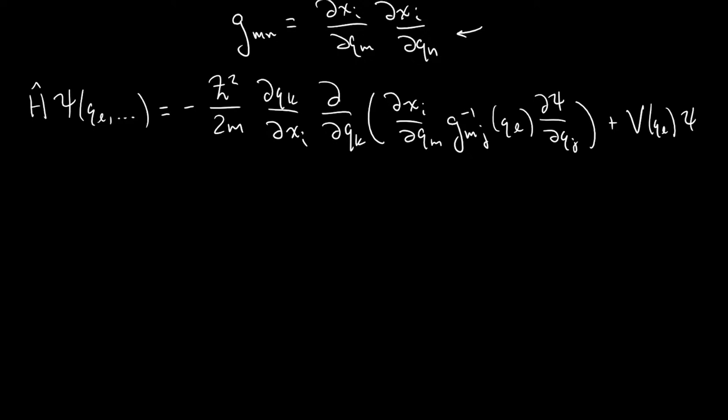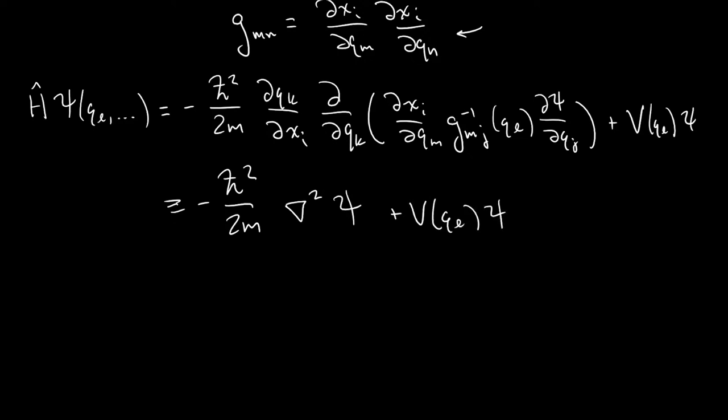So we need something a little bit more generalizable. In particular, an inner product between functions is what we'll find. Okay, so I'm going to go ahead and rewrite this in a bit more compact way using this thing here, plus V L psi, where I just defined all this junk here as this del squared.